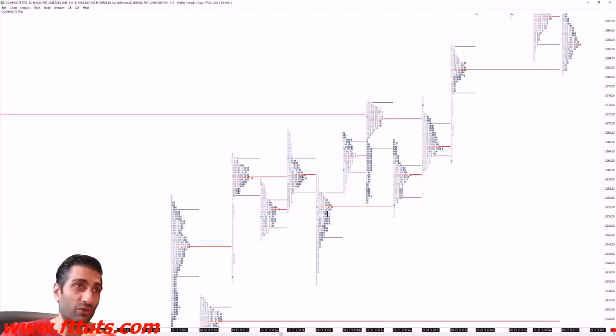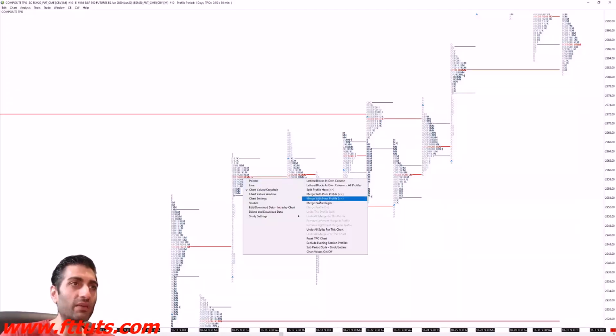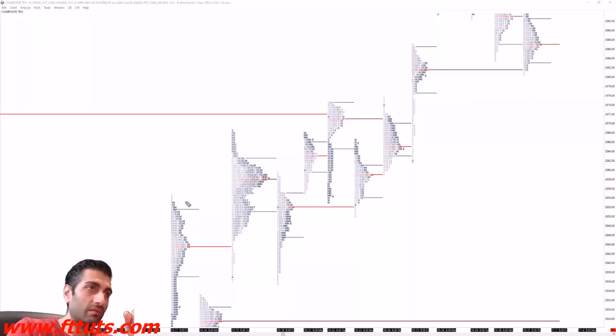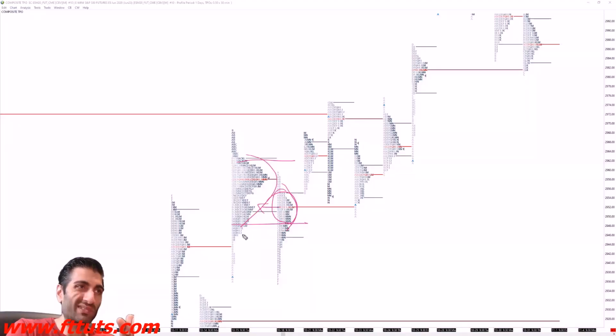That's why I'm actually going to go through the whole period and show you that it is very subjective at times, not always. I've shown you where value is very clear. So anyway, I said that I would merge this, I would merge that. Can you see clearly? You're going to merge this, right? I'm going to anyway, because I see value here and I see value here. And to me, the bulk of value is inside the previous value. And clearly the market was just filling in this area.